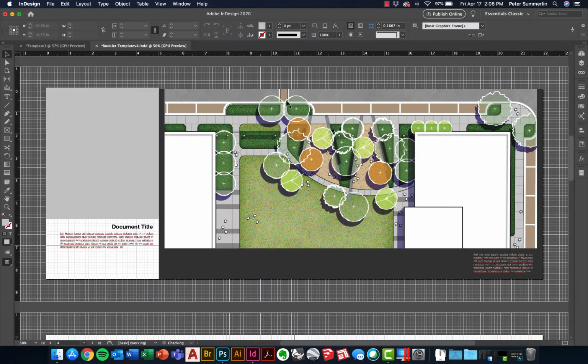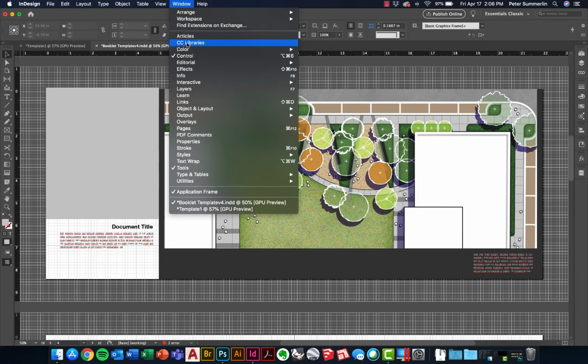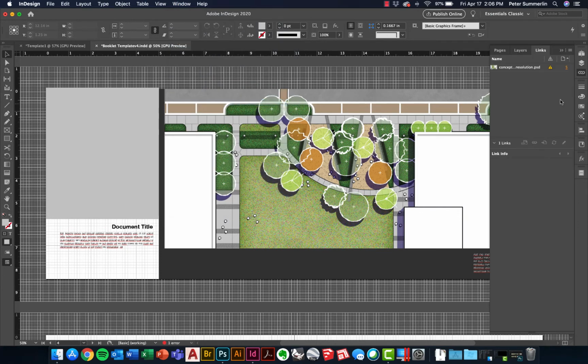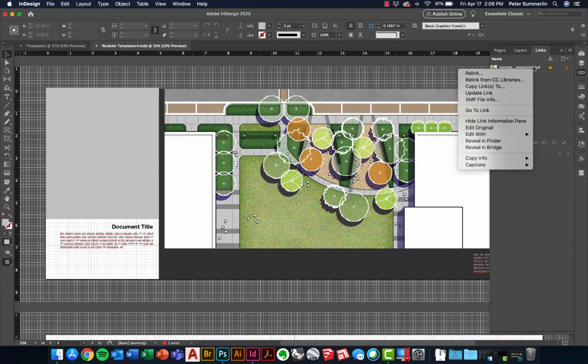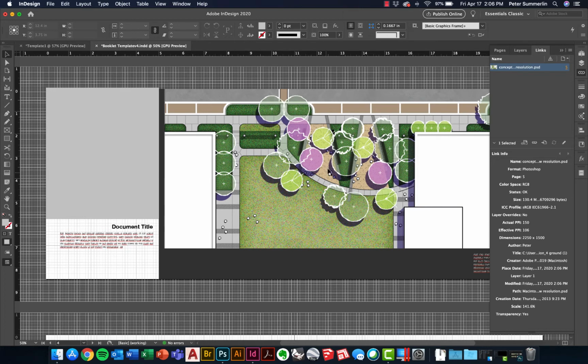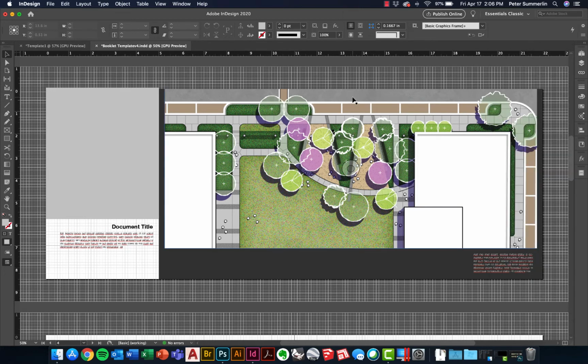And when I come back to my file, you'll notice that it still has the original orange color. But if I go to my links panel, which is this icon right here, and if it's not showing up, you can go to Window and Links. You're going to notice that the one link that we have in here, the one thing that we've placed and linked in, has a little exclamation point next to it. And it says that it's modified. Double click to update, or you can just right click on it and say update link. You'll notice that it updates with this view right here. Now this is a helpful way, even if you're doing JPEGs, you can just save over that exact same JPEG to update your file as you're working on it.